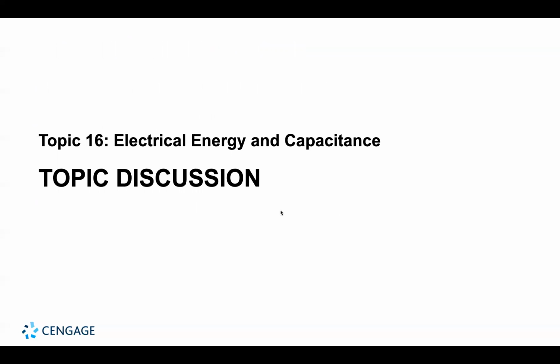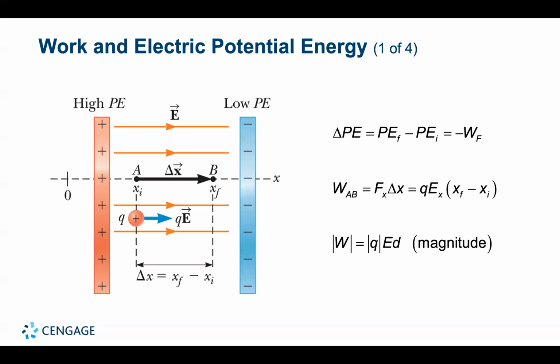In this topic, you will see that the potential energy concept is also useful in the study of electricity. Because the Coulomb force is conservative, we can define an electric potential energy corresponding to that force. We will also define an electric potential, the potential energy per unit charge, which corresponds to the electric field. Then we'll be able to begin analyzing electric circuits, starting with capacitors, which are devices that store electric energy. That's going to be the major focus of this chapter.